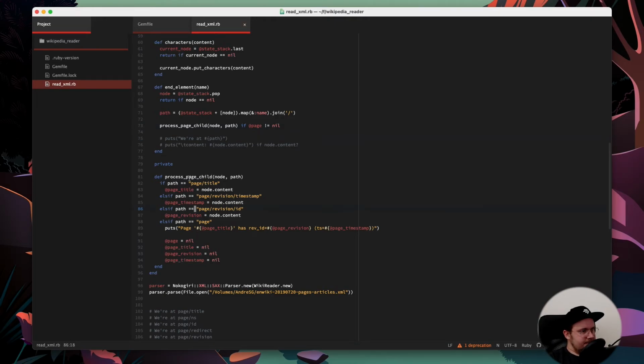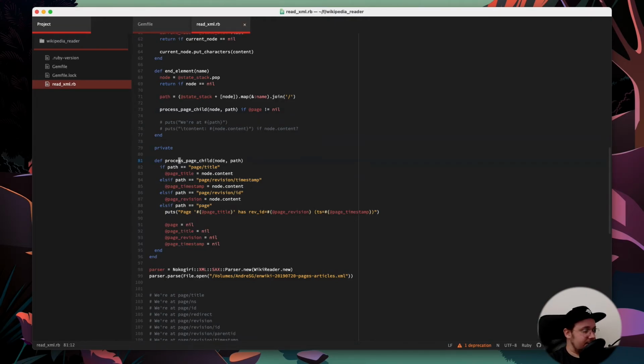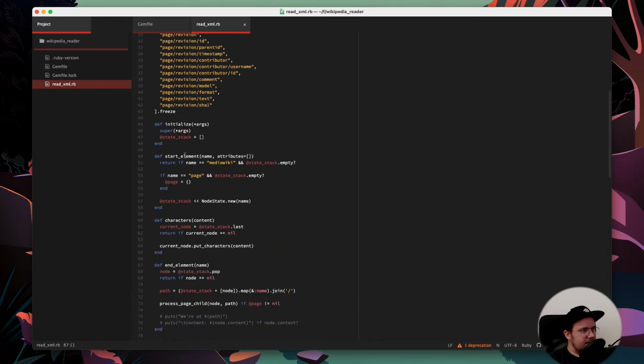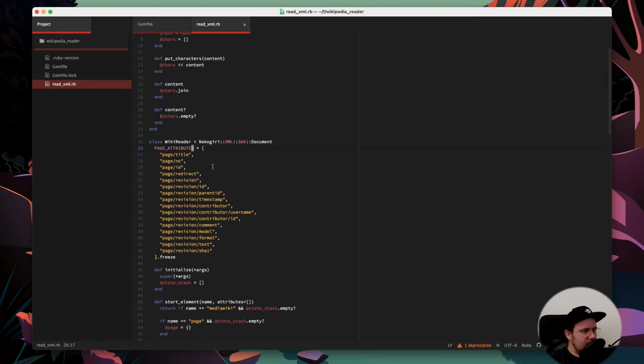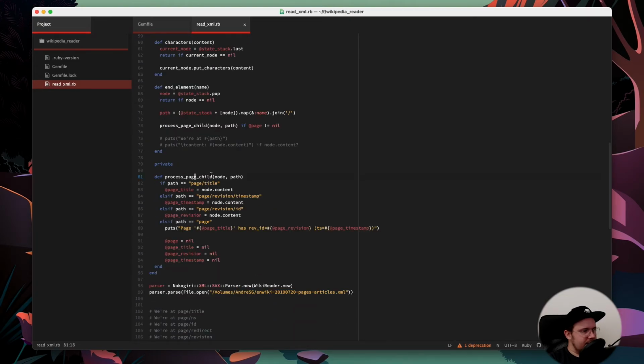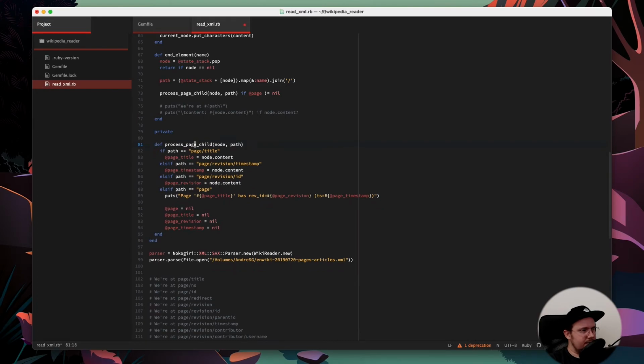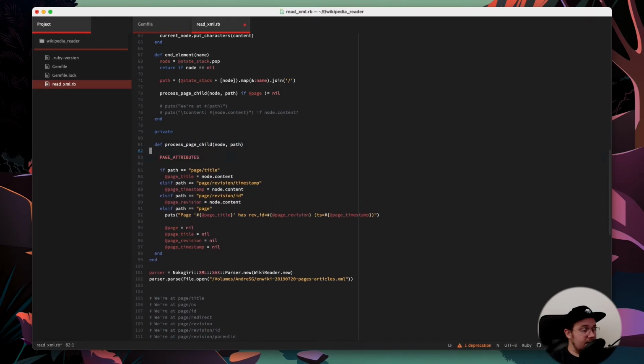All right, so the next step is that instead of comparing each element with an if here, I'm going to take these page attributes and redirect.